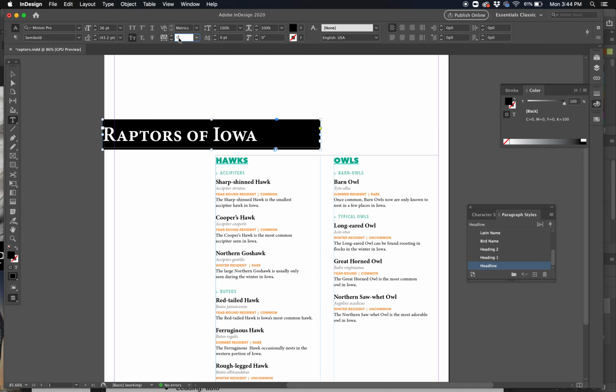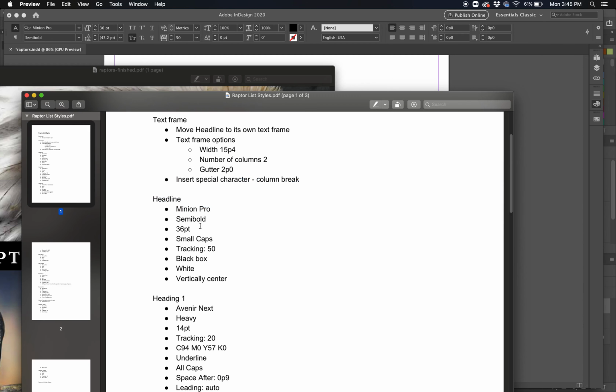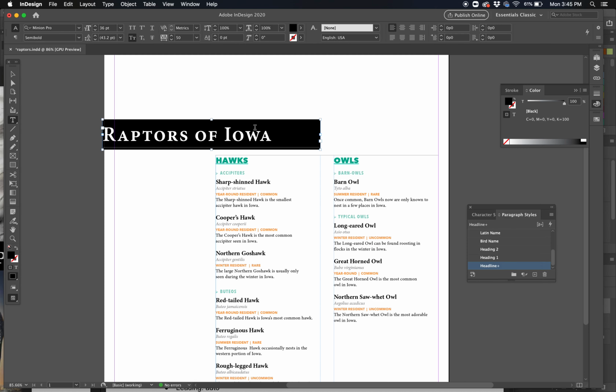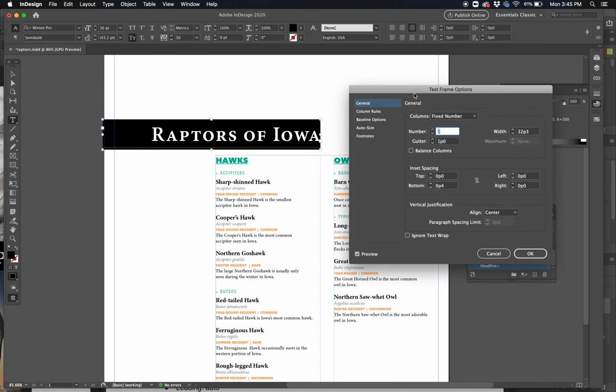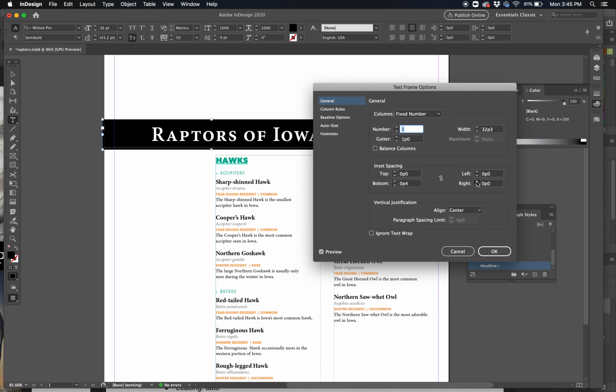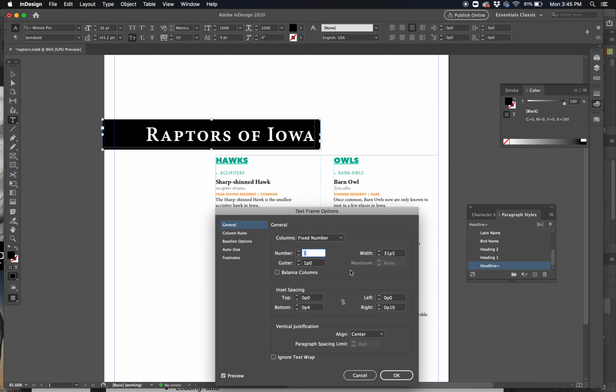One thing I forgot to do was add some, what's the word I'm looking for? Tracking, right? I'm going to add 50 of tracking. Is that what I said in here? Seems like a lot. Oh well, I'll just keep it at 50 tracking. And I'm actually going to turn this into right aligned. And then I'll go back into my text frame, and now I'll use the right to kind of get it somewhere I like it.